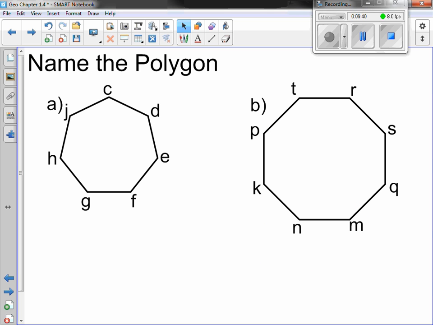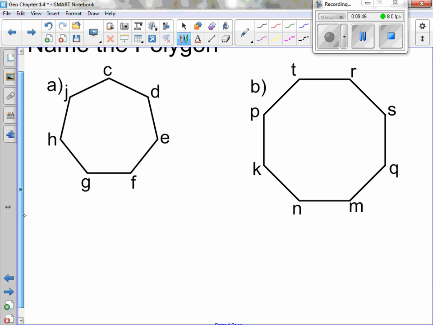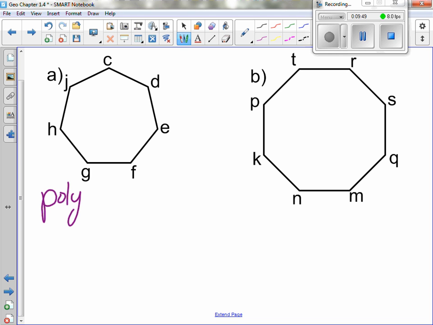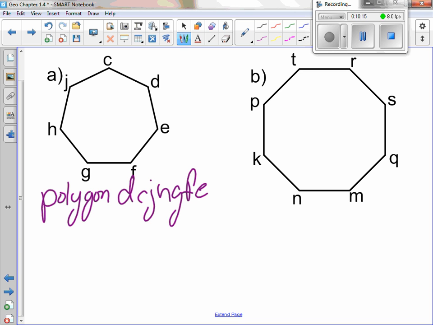So let's name this polygon here. So we can call this what? Polygon. And we can go either way, yes? I mean, how many letters here? 1, 2, 3, 4, 5, 6, 7. There's 14 different ways to name it using the letters, because each letter has 2 directions we can go. There's 7 of them. Each one has 2. 7 times 2 gives us 14. So there's 14 different ways to name this based off our starting point.